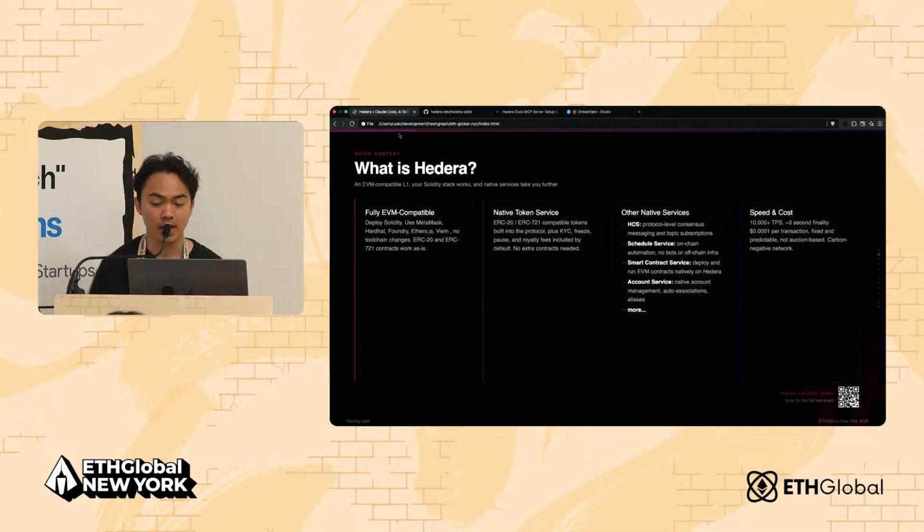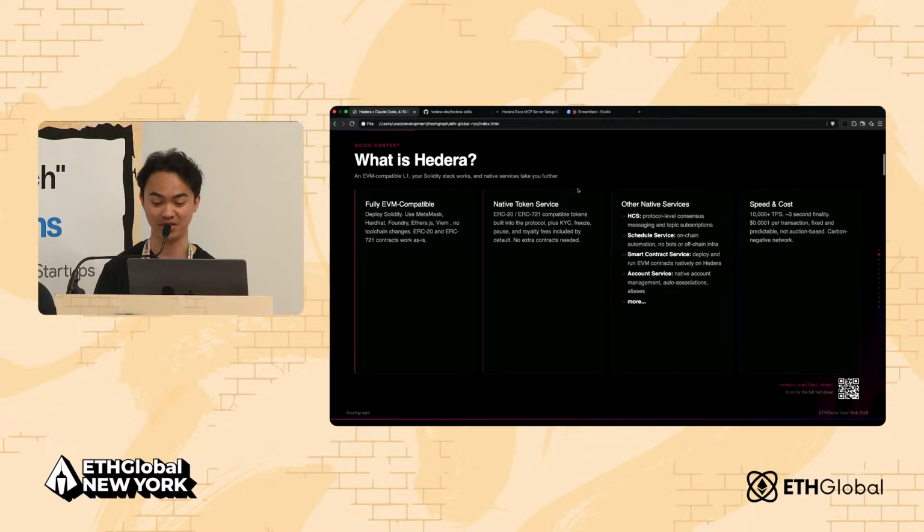So there will never be any surprises when it comes to transaction fees, and basically you pay what you see. And we are very proud to say that we are a carbon negative network, which means any transaction executed on Hedera would actually remove more carbon from the atmosphere than it emits. It's pretty strange to say, but that's the case. If you're building on Hedera, you're building on a very sustainable network. That's also one of the top goals that we're trying to achieve, because we care about the environment.